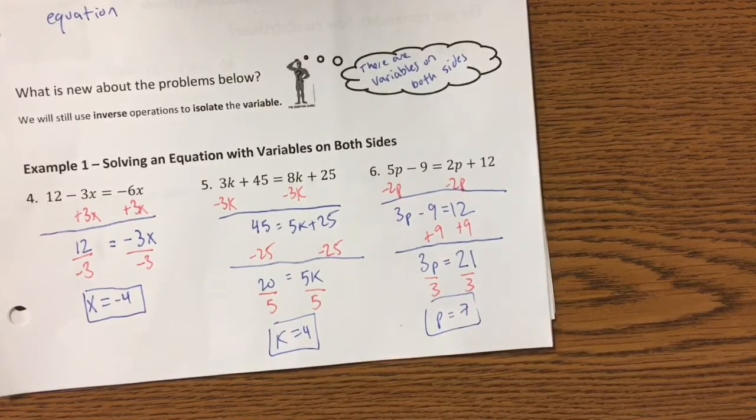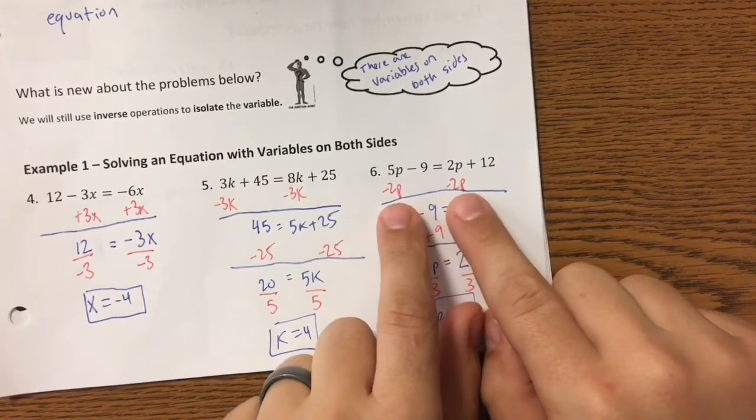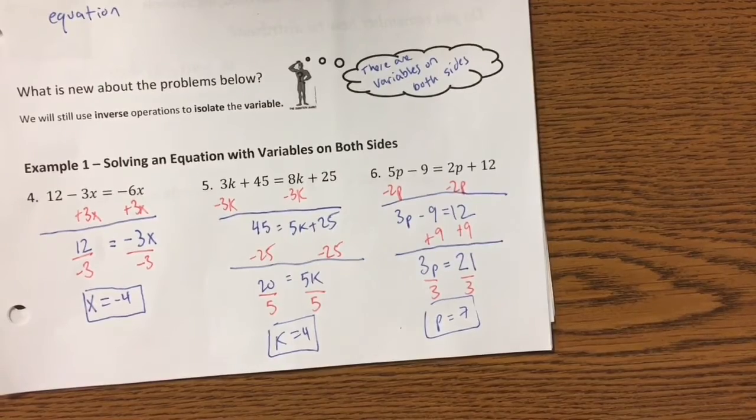So hopefully you're starting to see that when you have variables on both sides, it's not a huge difference from what you were already doing. You just want to be aware of how to do that. The kind of mistakes that I usually see is people will want to combine those like they're like terms on the same side. You just want to make sure to avoid that. All right, well, let's take a look at some harder ones, yeah?